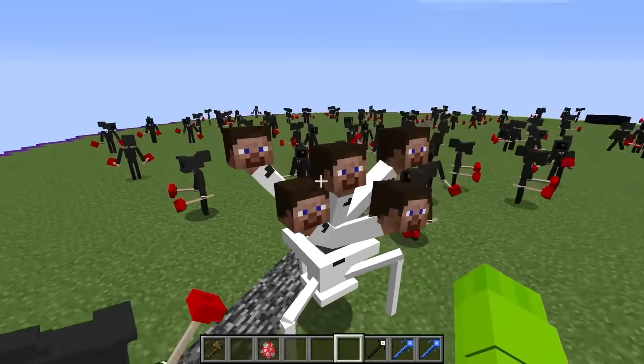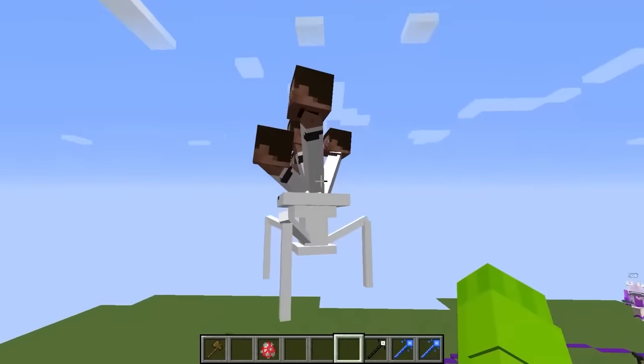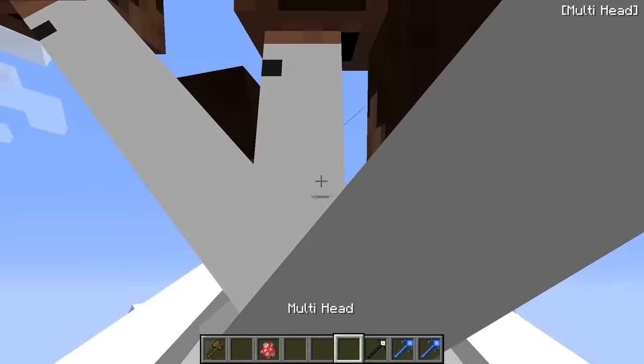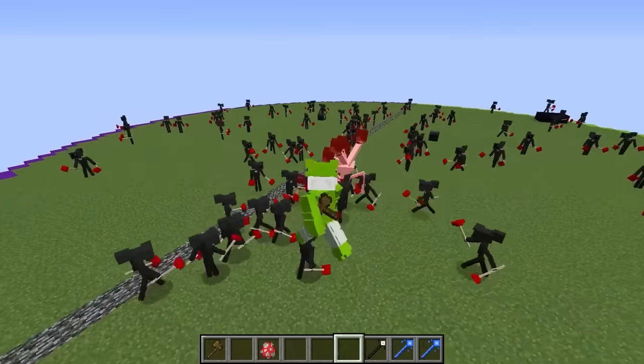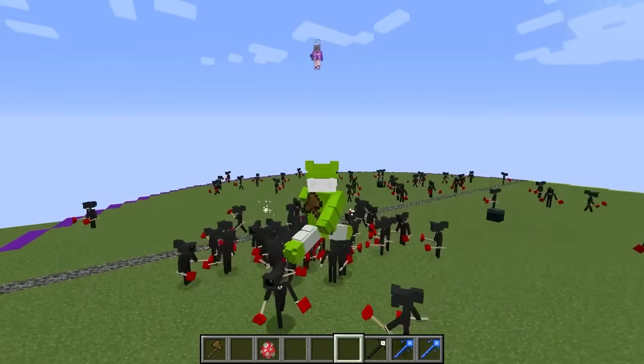There we go. There goes one, and he's about to get jumped. This is torture. And I'll grab this last one right here, and I'll go ahead and drop him down, and boom. This looks like an easy win for me, Zoe. Aw, man, I can't believe I lost.